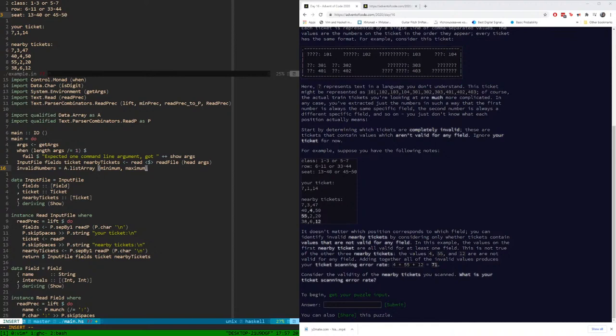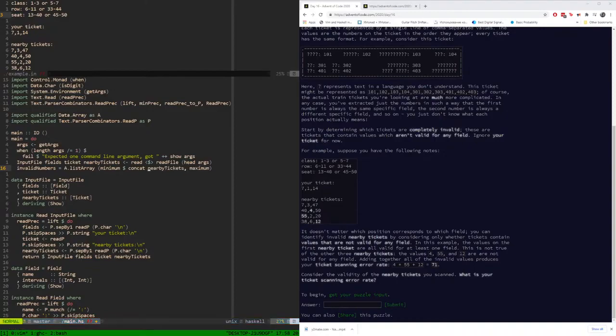Yeah, but minimum and maximum should be specified by the tickets, not by the fields. So we'll have minimum from all numbers in nearby tickets. Yes, sounds good. Concat nearby tickets. Nearby tickets is a list of tickets.